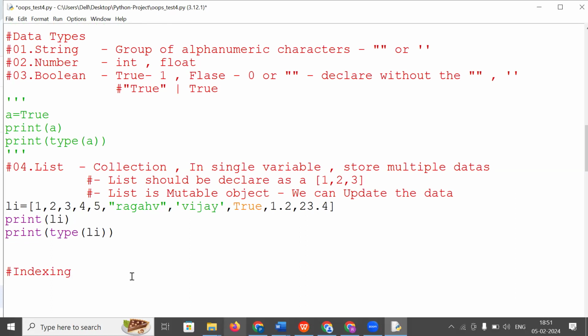So index positions are nothing but, let me ask one thing. How many values are present inside the list? Just count here. 1, 2, 3, 4, 5, 6, 7, 8, 9, 10. Almost 10 values are present. That is called the length. Total values is 10. That is called the length. So our list length is 10. Our index positions go only up to 9. The length count starts with 1. Positions count starts with 0. As of now, we have 9 as the last index position and 10 as the length.